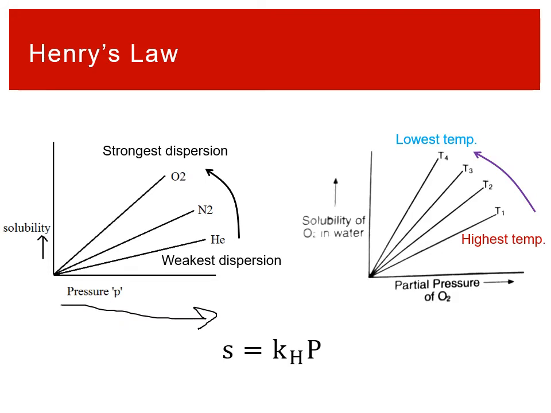And if you remember, increasing the pressure just increased the number of collisions of that gas with the surface. So the reason we can understand why more oxygen gets dissolved is because it's a bigger molecule. All of these are nonpolar, but oxygen has the most electrons. What that means is it has the strongest dispersion interactions, so it has the strongest intermolecular forces when those oxygen molecules do get into water. So it's more likely that they will get trapped and dissolved into water. Helium is really nonpolar. It's just an atom, with only 2 electrons, very weak dispersion. It's really hard to get helium to dissolve in water.